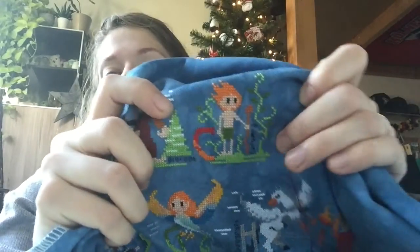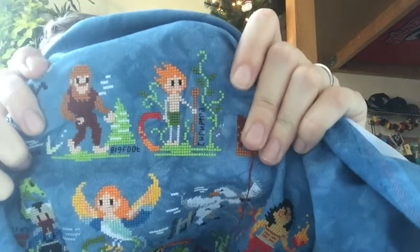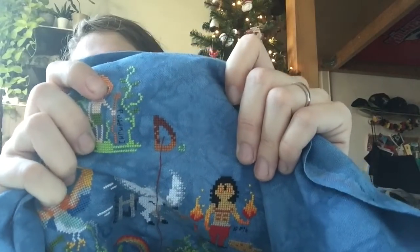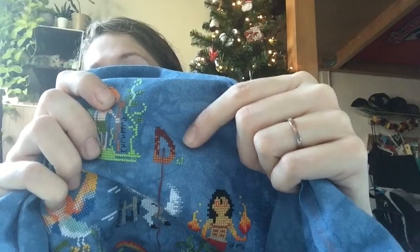And then in the 2 days that I worked on it this week, I finished, what is this called? Curupira. I finished this entirely. So it took me 2 days to finish this. And I started on the next block, which is the D, and I finished the D. I had very little time on Saturday this week, so this is why there's less progress than I had hoped for, but I'm really happy that I got to finish the C.